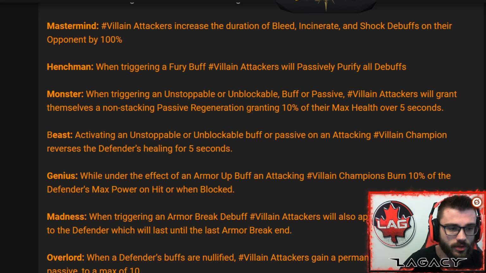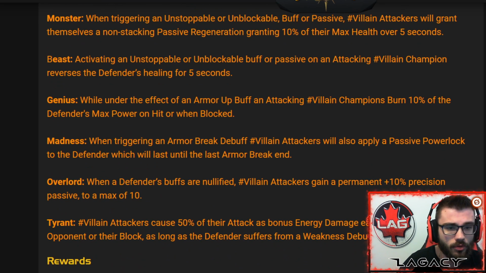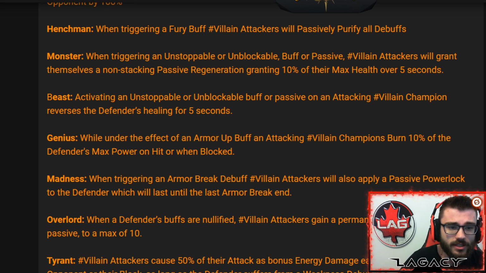We have a Henchman node. When triggering a Fury buff, villain attackers will passively purify all debuffs. It's interesting. We have a Monster node. When triggering an unstoppable or unblockable buff or passive, #villain attackers will grant themselves a non-stacking passive regeneration, granting 10% of their max health over 5 seconds. That's pretty cool, but unblockable and unstoppable, it's a bit of a rarer ability. Yeah, and it probably doesn't trigger for unblockable special attacks. It has to be a buff or a passive.